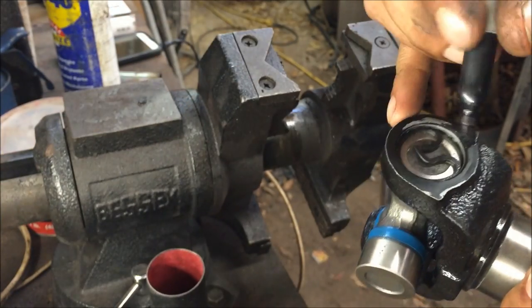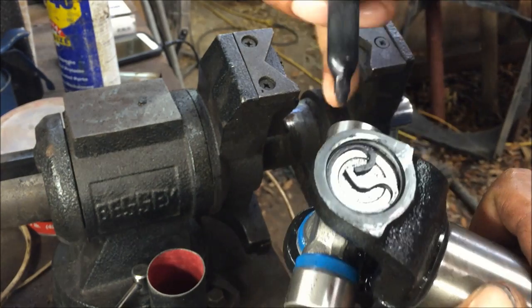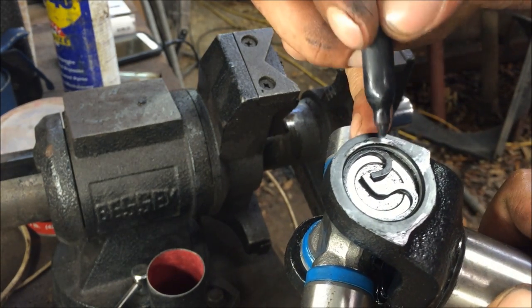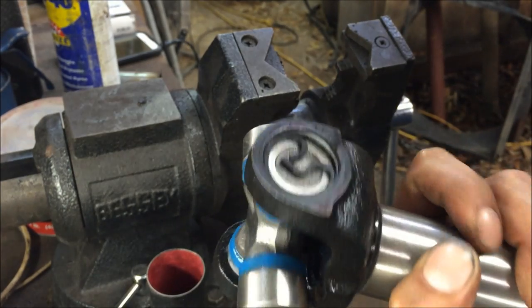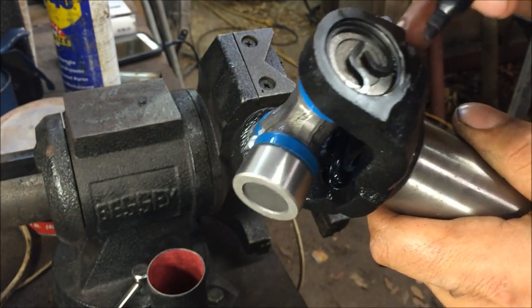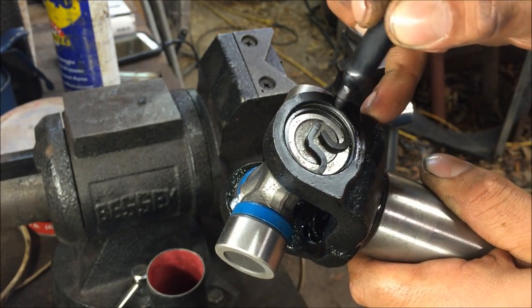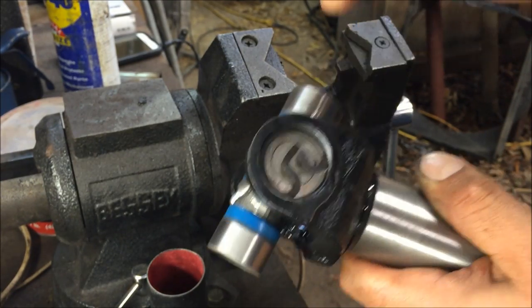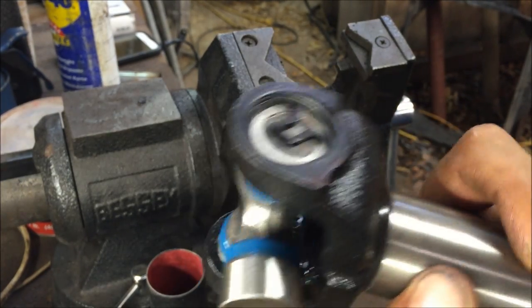If you scratch your paint off, what else are you gonna do? Repaint it? Doing this seems pointless, but whenever you look under your car, you don't notice those. In other words, it's not gonna remind you that you knocked the paint off your freshly painted yoke, so.